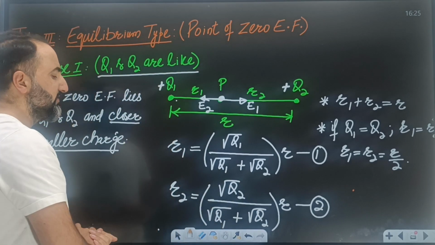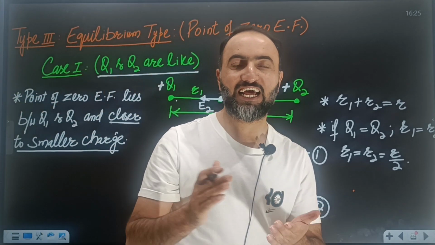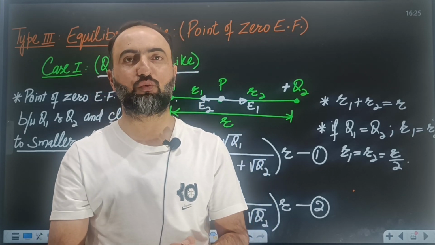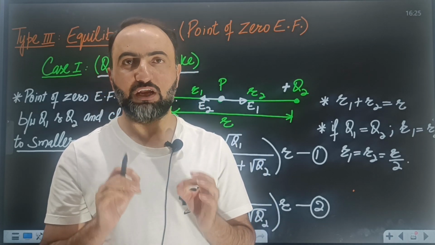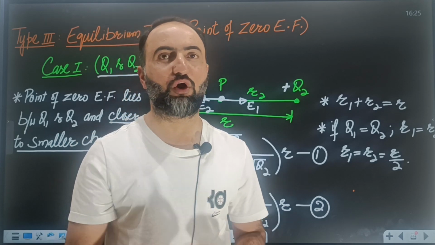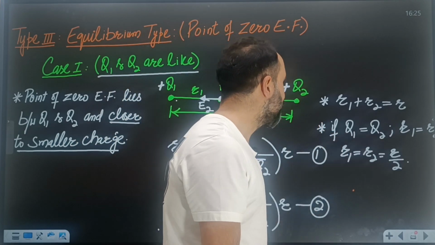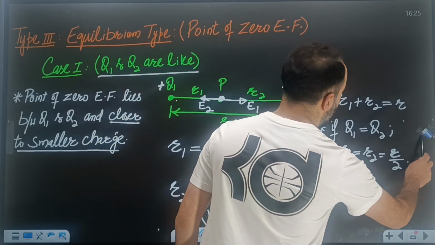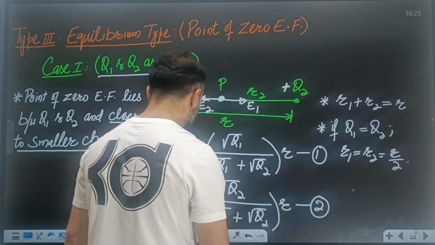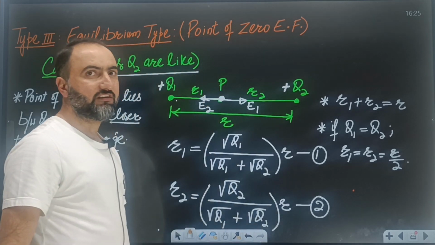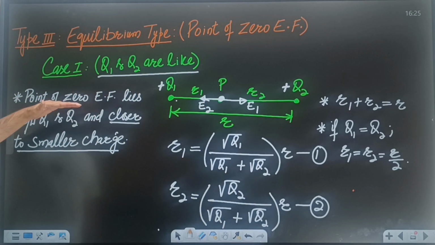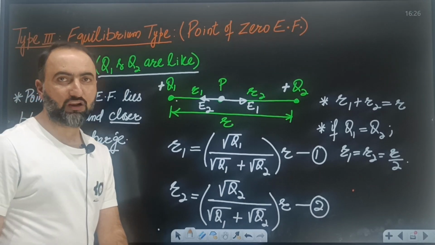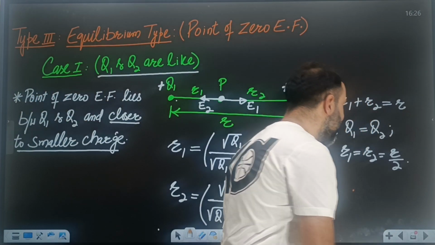Alright, then it's obvious if for example there are 2 point charges and they are identical, that means Q1 is equal to 10 coulomb and Q2 is also equal to 10 coulomb. In that very case, the point of equilibrium will exactly lie at the midpoint. So that's what I am writing here. That is Q1 is equal to Q2. In that very case, this R1 will be equal to R2 and that will be equal to R divided by 2. Alright, सही है ना बेटा? Okay, so point of zero electric field lies between Q1 and Q2 and obviously it will be closer to the smaller charge. So case second देखेंगे बेटा.